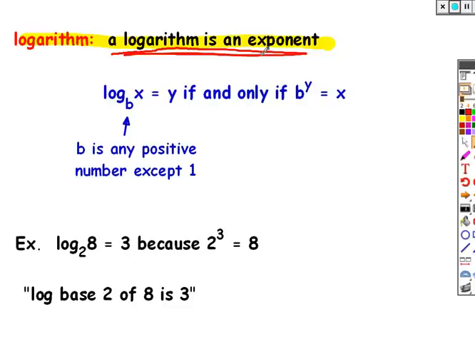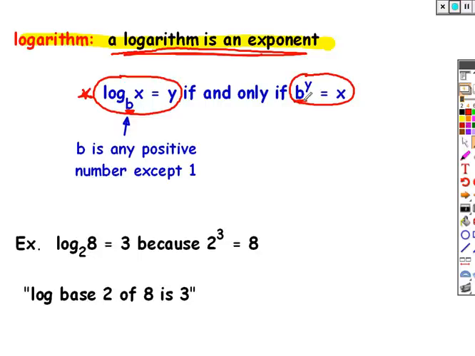Here's kind of the definition of a logarithm. If I see this right here, this is read log base b of x equals y. This is true if and only if b to the y equals x. So what I've circled here, these actually mean kind of the same thing. So the base of a logarithm is found right here. That turns out to be the base of your equation.